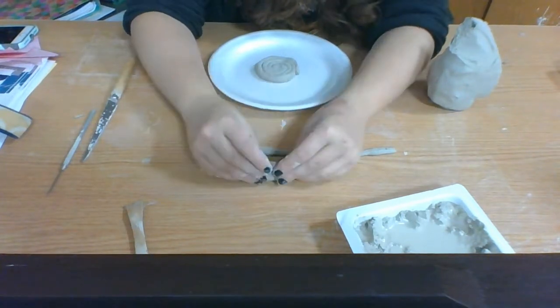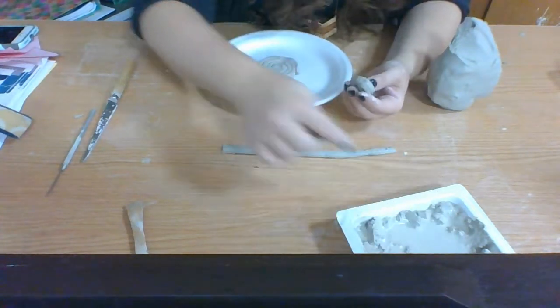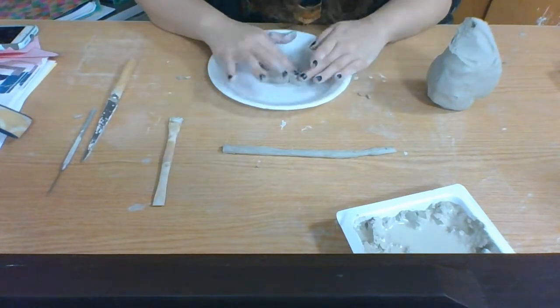Now, I'm going to add some slip to this small spiral, and I'm going to attach this small spiral to the outside of my larger spiral. I'm going to do this all the way around my project.